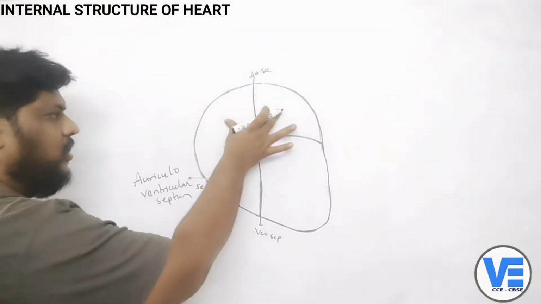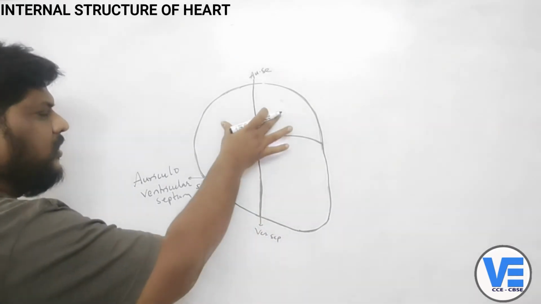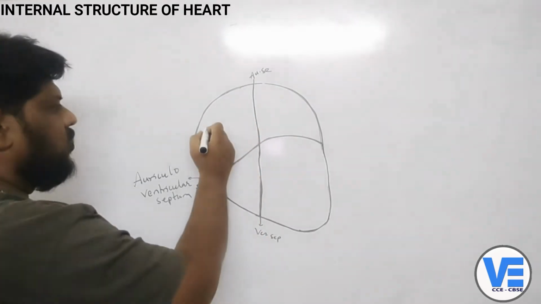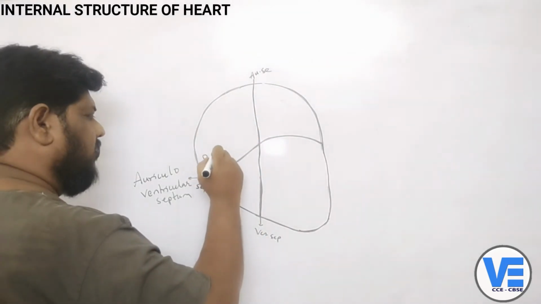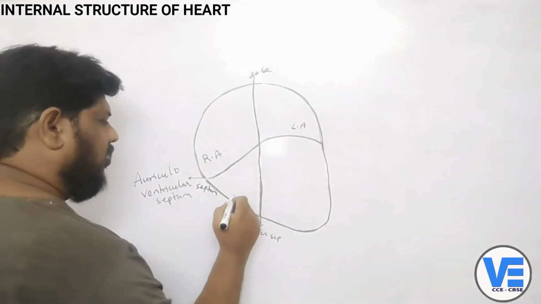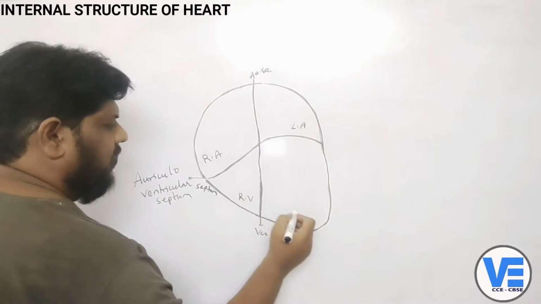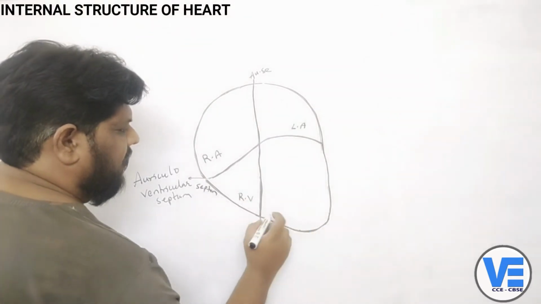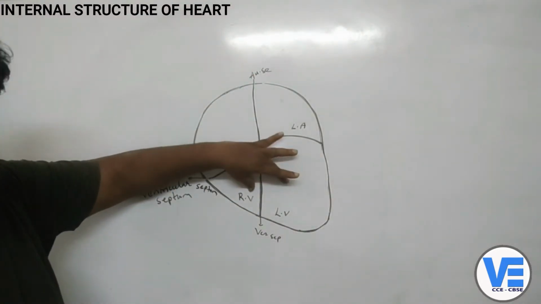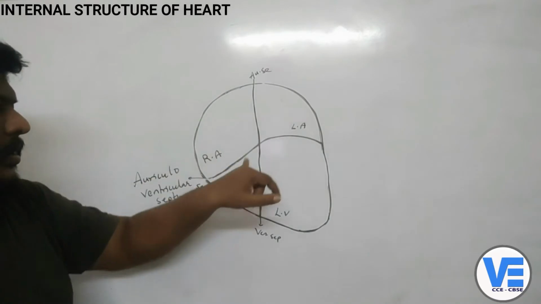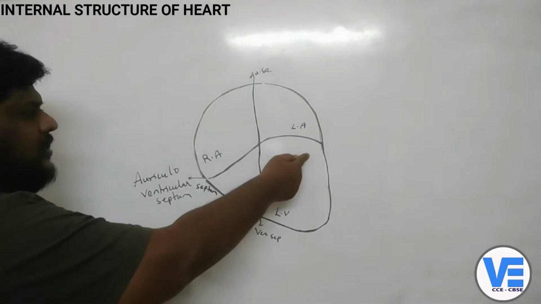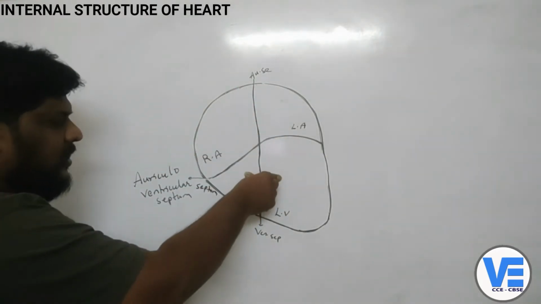Ventricular septum. So auricles and ventricles. Now here these two auricles, as they are now divided, we are calling this the right auricle, and this side the left auricle, and this is the right ventricle. This one is the left ventricle. So now we have an idea of the four different chambers, right? Right auricle, left auricle, right ventricle and left ventricle. This is the auriculoventricular septum. This is the auricular septum. This is the ventricular septum.